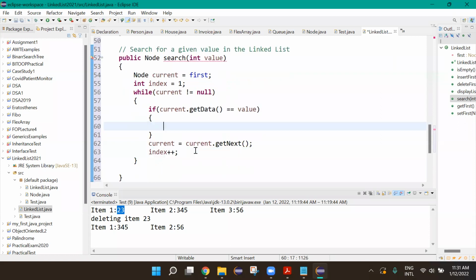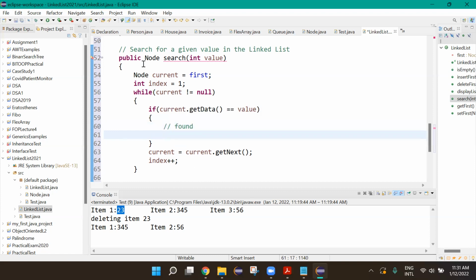Then actually we found the value. Then we can return. So here we can return the node, or we can return the index. Return current.